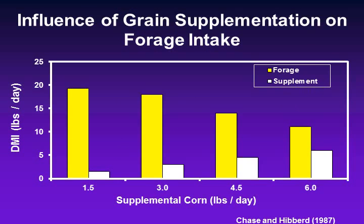Now, I've done half a dozen research projects in my career looking at energy supplementation for low-quality forages, mostly because I got sick of answering the same question every December. Casey, I was looking at the cows last month and I noticed they were slipping a little in body condition, so I cracked open the bin and I started hauling 5 pounds of corn out to them. But they look worse a month later than they did the day I started feeding the corn.